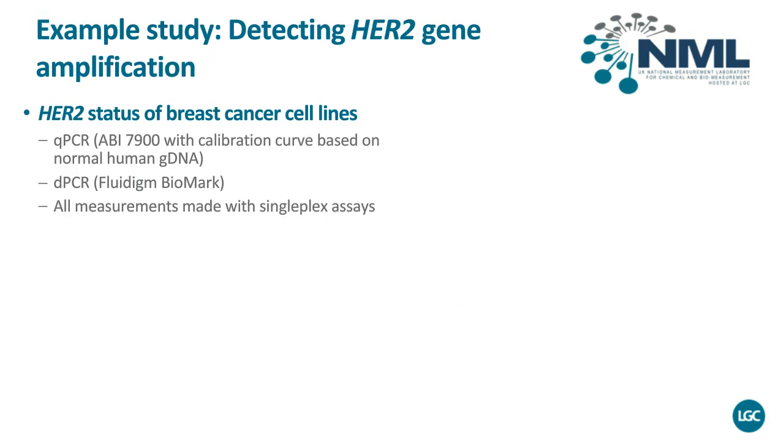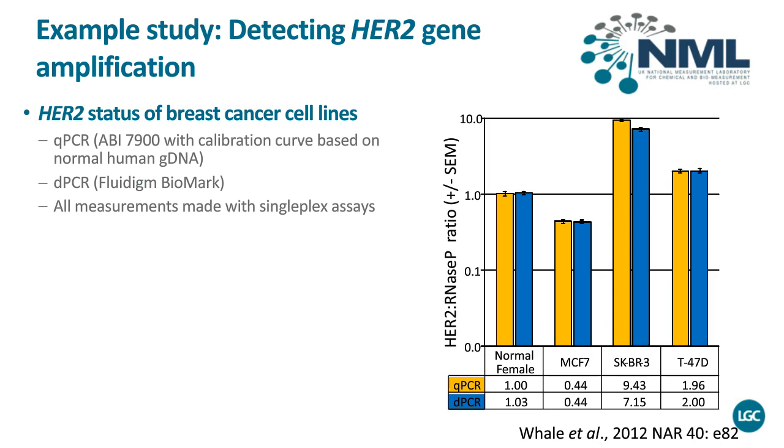So back in 2012, when we had the Fluidigm instrument, we started looking into this and we looked at the HER2 status of a number of breast cancer cell lines. This is a figure I've taken from that paper. With the 3 different cell lines here compared to normal female genomic DNA, we got very good concordance between the qPCR and the digital PCR and the karyotype and the HER2 status of those particular cancer cell lines. So the MCF7s are monosomy for chromosome 17, so we can see we had a less 0.44 ratio. And with the T47D that has a doubling of the HER2, again, we got a really good concordance.